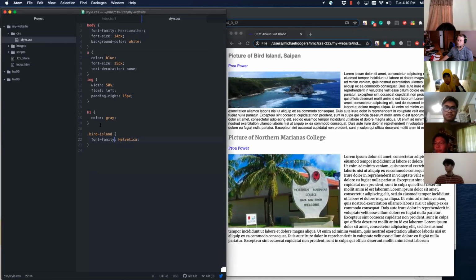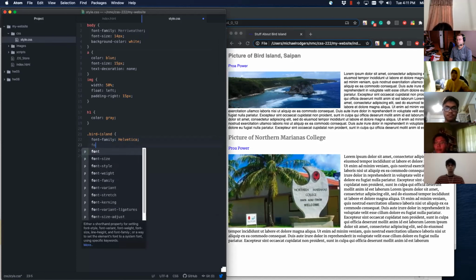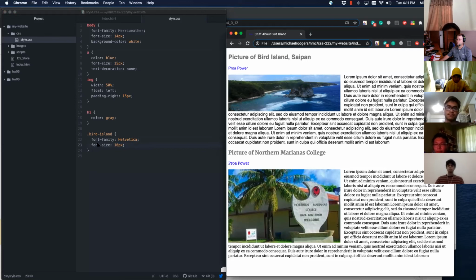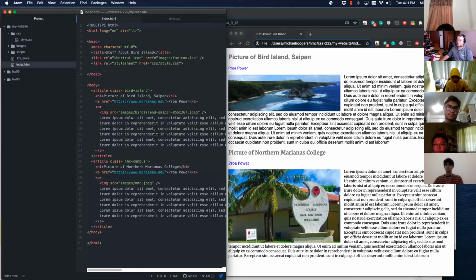All right, so we've specified a style for Bird Island. Let's set the font size to 16px. We'll click Save, refresh it, and you can see our font style. The other way we can do this is by using the ID references. So say we want a particular element on the screen.